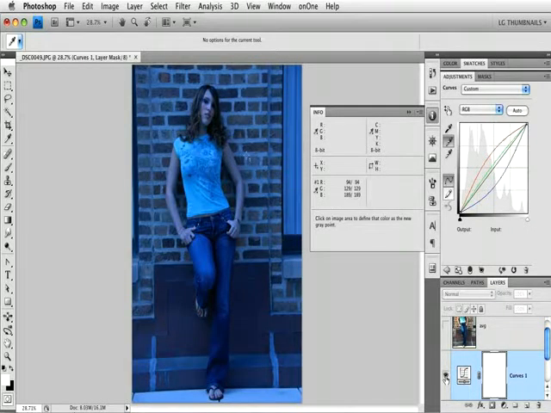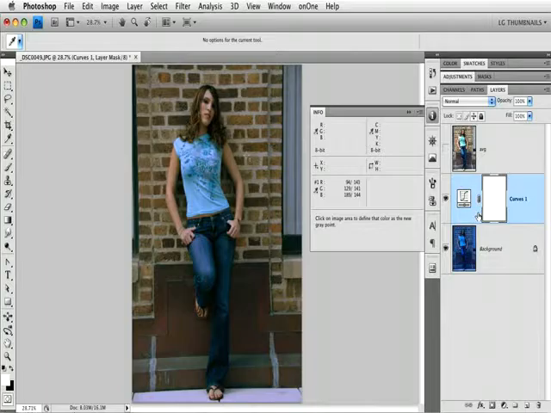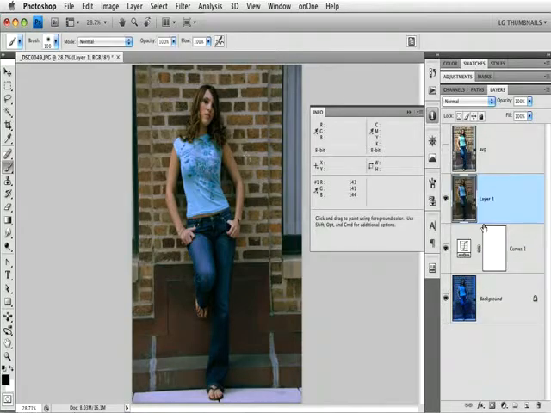Now let's turn that curves off and on. One of the reasons I like this method is that it takes away some of the guesswork. It's Photoshop helping me, instead of just looking at something and saying, I think that looks pretty good. So let's do the same thing now to compare. I'm going to merge that into a new one and call this Curves.